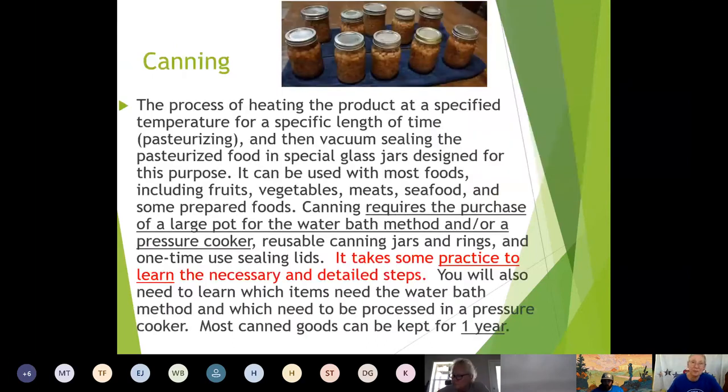And the biggie, canning. This is what everybody's interested in, right? So we're going to go a little more in depth on the canning, but specifically it's a method where you're using heat and time to vacuum seal your food in a jar. That's basically it. Takes a little bit of practice, a little bit of expense to set up with the equipment, but with canning you get to use things over and over, so it's fairly practical. If you have a lot of things that you'd want to can, it is practical to do, and once you've done it once or twice, you're a pro. It's not that big of a deal. So we're going to go into it, and it's good for about a year. You need to label your things, good for about a year.